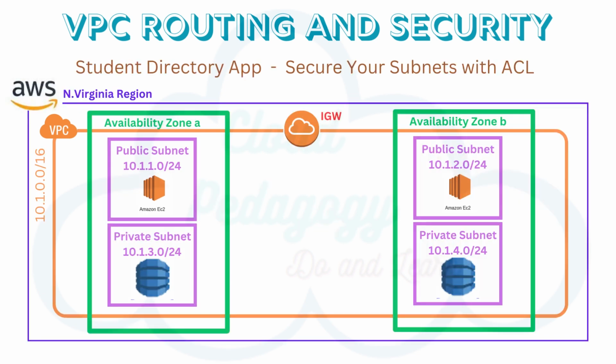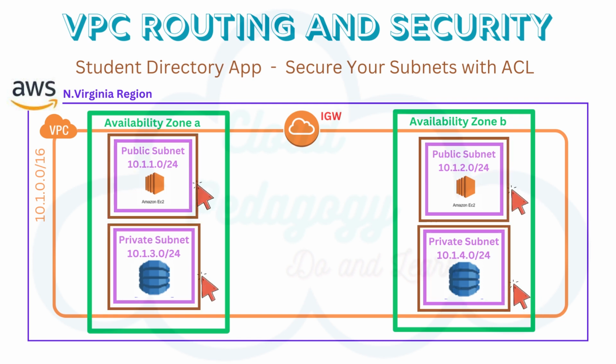With network ACLs, you can control what kind of traffic is allowed to enter and leave your subnet. So, if I were to draw network ACLs in our diagram, they are placed around each of our subnets by default. The default network ACL allows all traffic in and out of your subnet. Using this default configuration is a good starting place, but if needed, you can change the configuration of your network ACLs to further lock down your subnets.